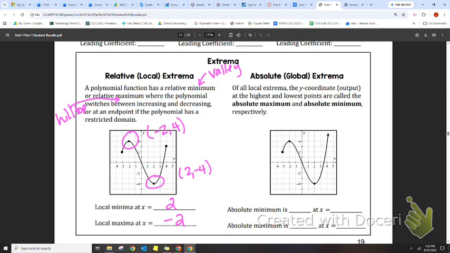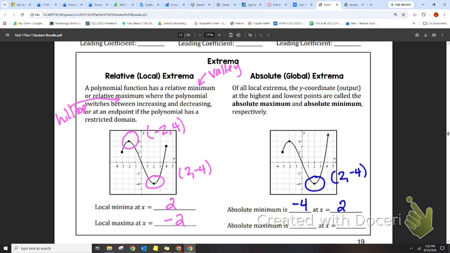So when I look at this function they give us here, notice the way they set it up. This is what I was talking about on that other one there. They want to know the absolute minimum. So does this function have an absolute minimum point? Remember, minimum is a bottom. It has an absolute bottom point right there. Its ordered pair is 2, -4. So this one has an absolute minimum. The absolute minimum is -4 at x equals 2.